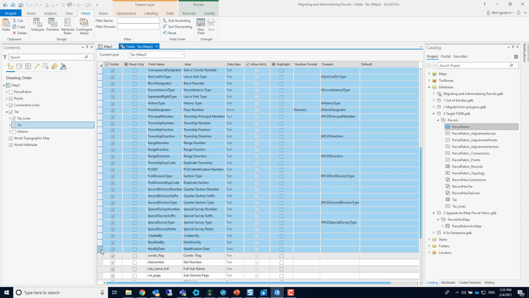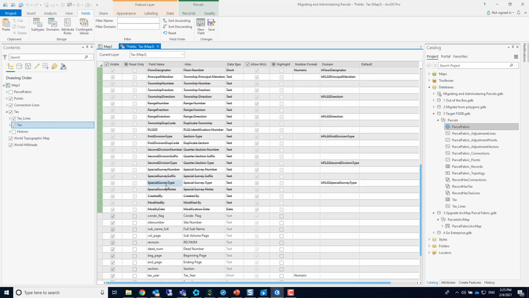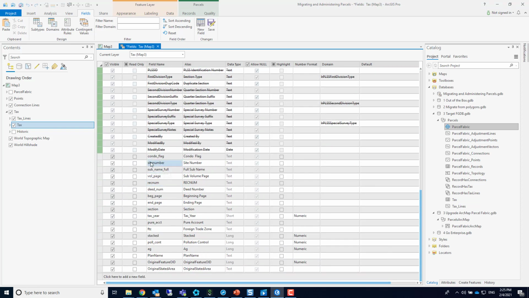So we just press the delete key here, and I think those are fields that came from the original data, the extended one, so I'm going to keep those. And you can see that there's also the original feature OID. You can keep this until you feel confident that you didn't forget something behind.